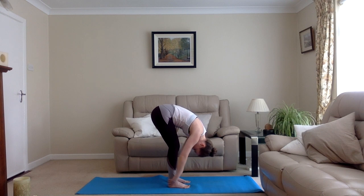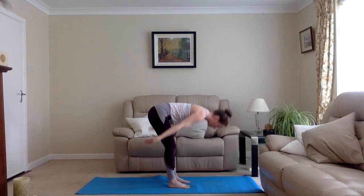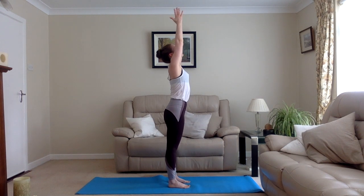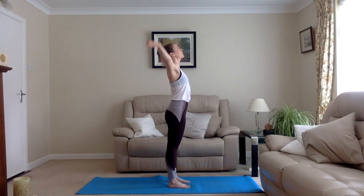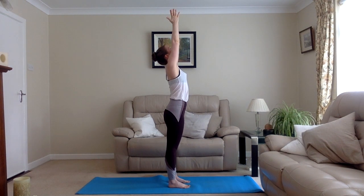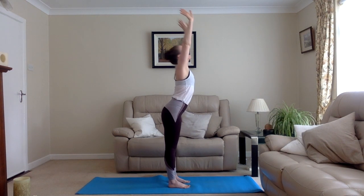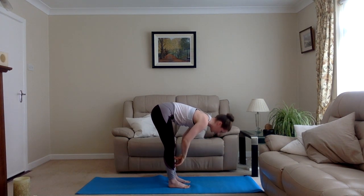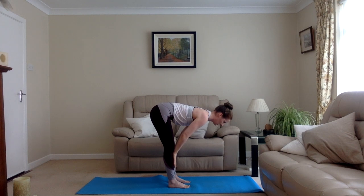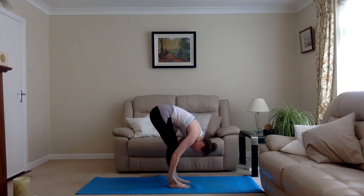Exhale, folding down. Inhale, bringing the arms wide, coming up to standing. And exhaling, releasing the hands down to the heart. Last time, inhaling, bringing the arms wide, reaching the fingertips as high as they can go. And exhale, hinging as you dive down. Inhale, lifting halfway, hands coming onto the shins. And exhale, folding down.